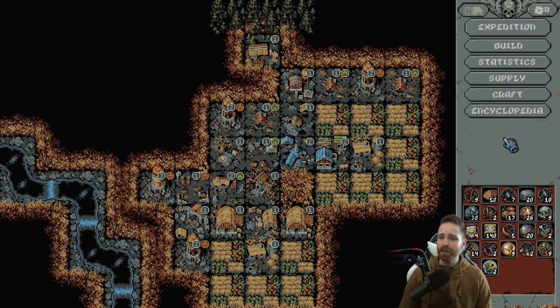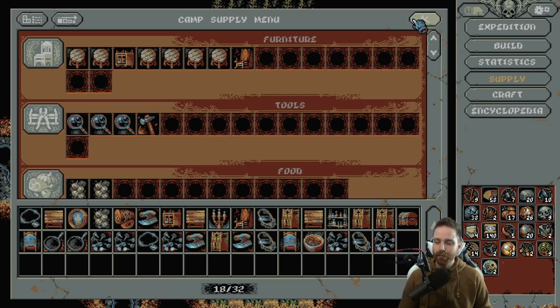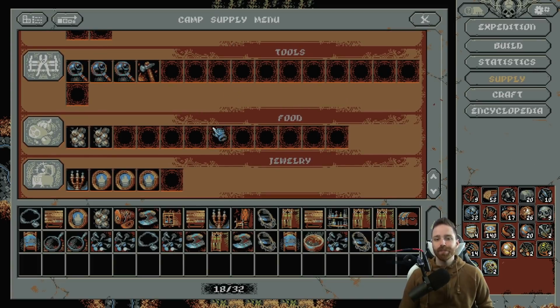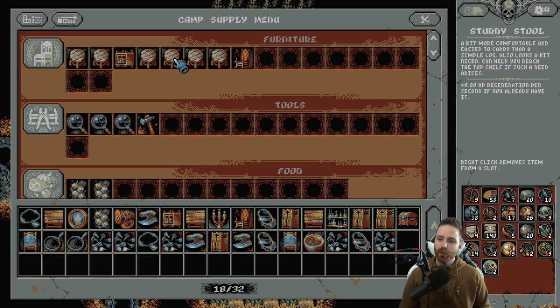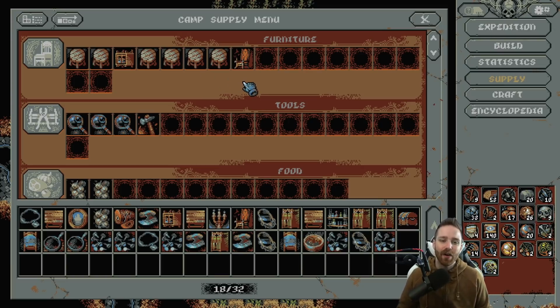We have a lot of resources built up. So first and foremost, I think that if you want to quote-unquote break the game, the supply tab is incredibly broken. This seems like it is the way to do it. And the reason being, you can add basically as many supplies as you want to, and each of the supplies, for example, the sturdy stool, adds 0.2 HP regeneration per second if you already have it. So let's say that you were able to add 50 sturdy stools, they all stack. That'd be 50 times 0.2. You do the math and you would just get that regen no matter what.